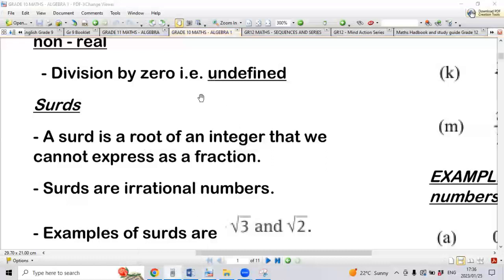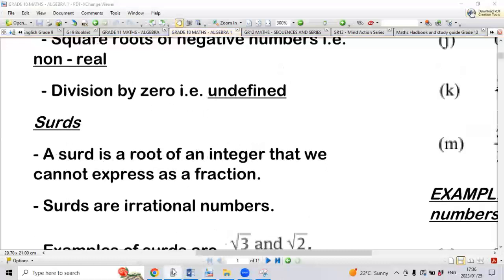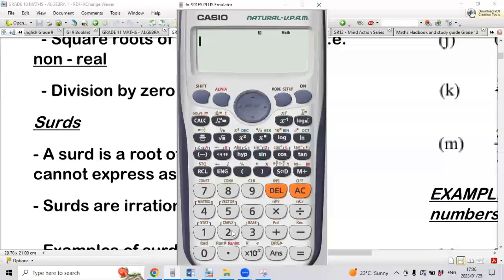So see what happens when you put that in your calculator very quickly. Let's do that. Let's put that in our calculator. Example, the square root of 2. Now we know that is a surd. Then you press equals, and we look at the decimals. See, that's going to be a non-recurring and non-terminating decimal. If you put pi, it equals the decimal 3,1415, and so on and so forth. So that's why I said 1415, but it's also going to be a non-recurring, non-terminating decimal.